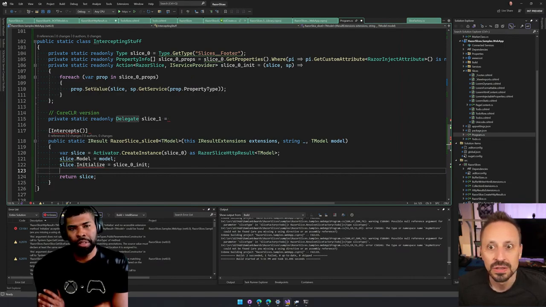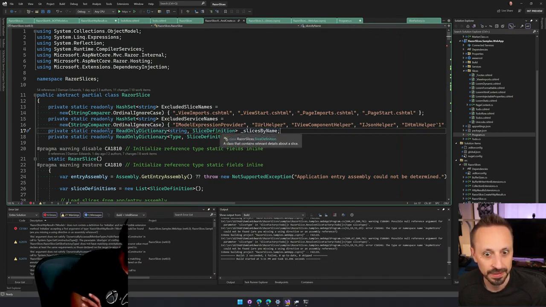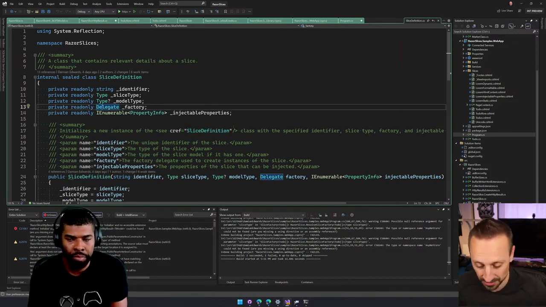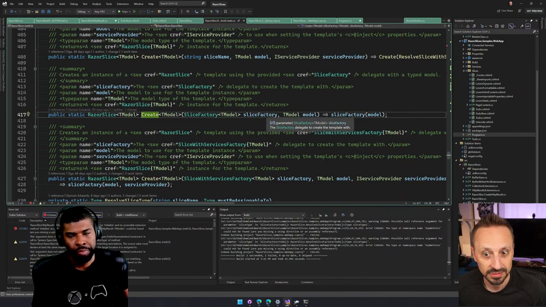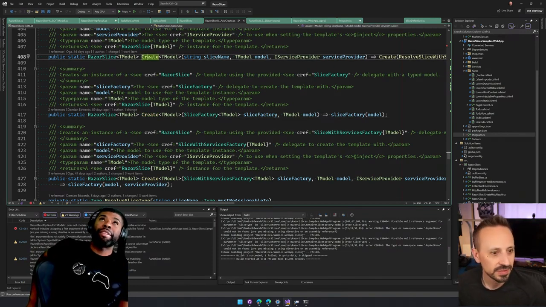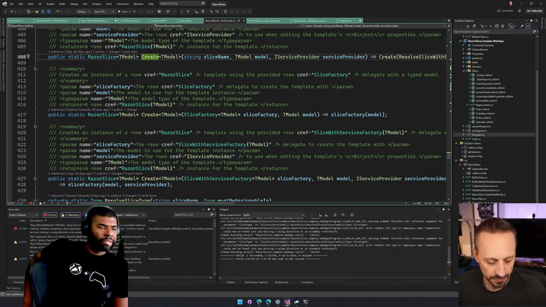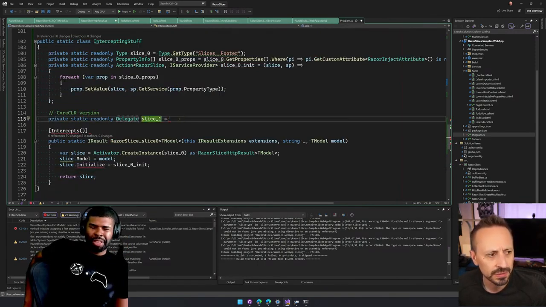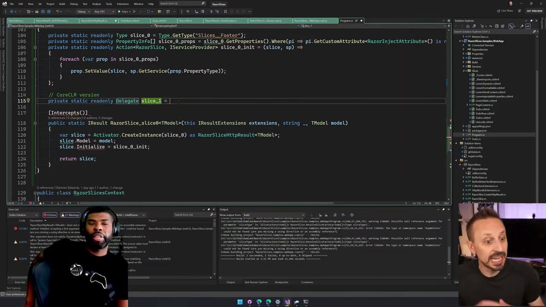I'll show you. So look, this is the global dictionary today, right? Yep. This has a delegate on it. That's the factory. Sometimes it's a slice factory of T, sometimes it's not. Then you go in through one of the create of T model. Well, that's not the right one. I need the one that takes a slice name. Sorry, no, this makes sense. Instead of looking at my key, you still have to have a map. Nothing here changes. I have a map like I do today, right? Well, no, why can't I do this? You can only avoid the map if you don't know the constant string. If you do know the constant string and you can generate the code for that, then you can. Same thing we said before.